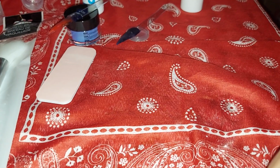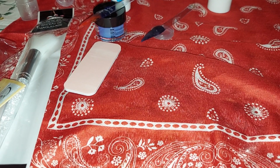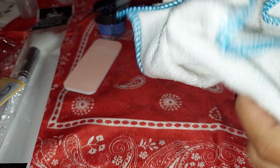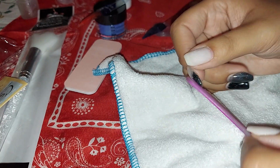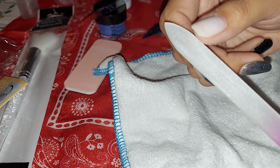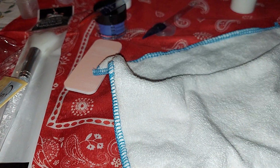Alright, let me make sure you can see over there. Oh yeah, I did get a new brush, from the dollar store. This is all from the dollar store. Anyways, we're gonna get our little blanket, because I don't have a dust collector. And I did e-file, and then at the end, once I didn't want to keep going, I just went beam beam beam and then I shaped it. It works really nice, not gonna lie. I've been working with it. I bet you can see the little lines there in white. It's not sharp like an actual hand file because it's already been dulled, so you're not really hurting the cuticle. You just got to be careful with it.